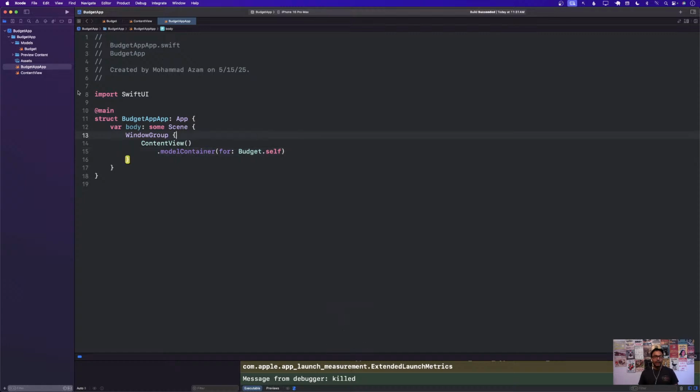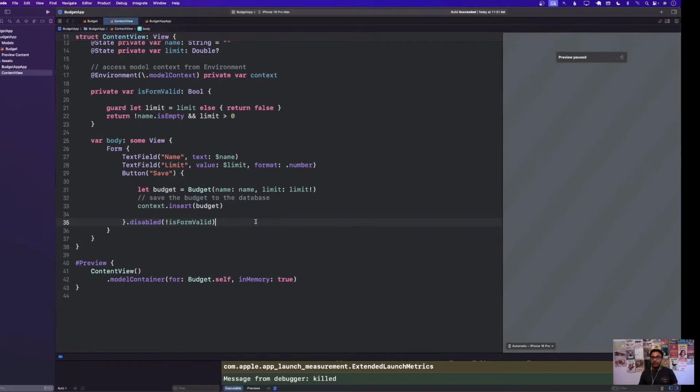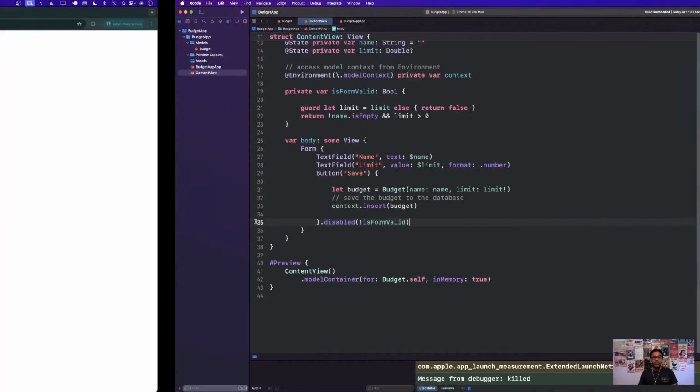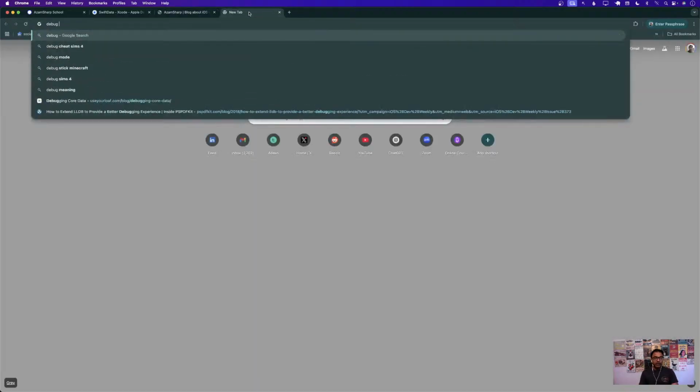Okay. So right now we are able to insert something to the database, but we're not able to fetch it. We're not able to display it. Can we even say that it is actually inserted into the database? That's a good question. Let's go ahead and see if I can show you how you can debug SwiftData.